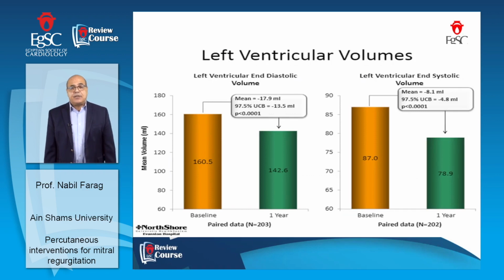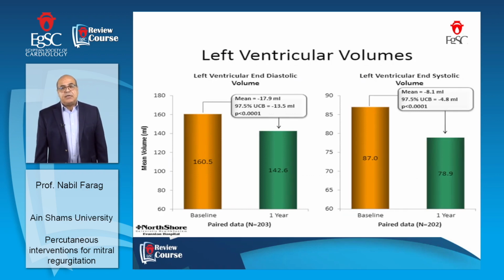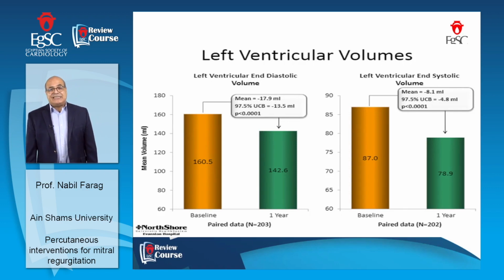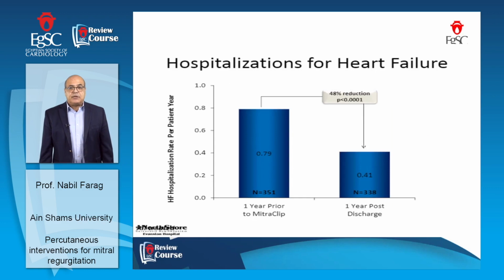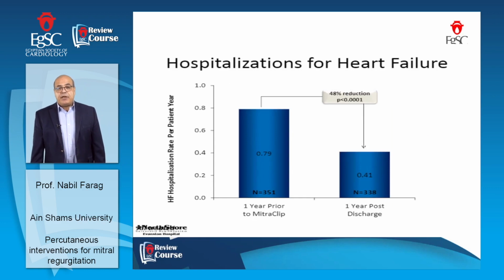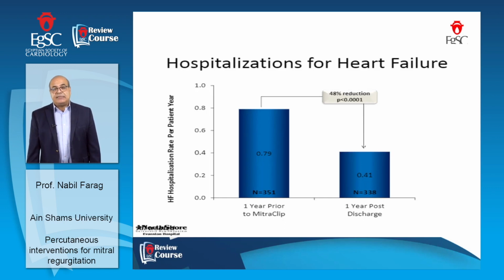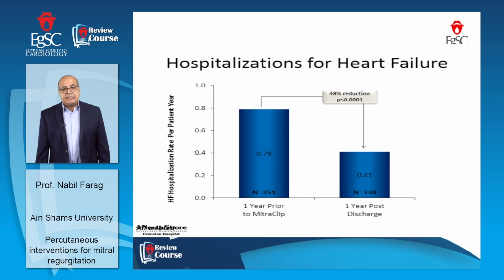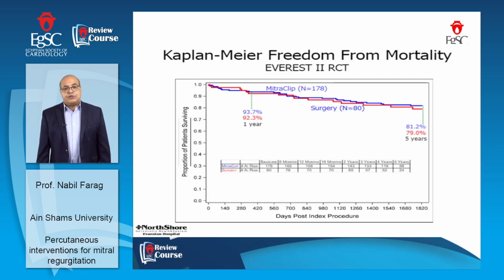When they followed up these patients as regards left ventricular volumes, end-diastolic and end-systolic volume, they showed a reduction in end-diastolic and end-systolic volume with improvement in the ejection fraction over time after this repair. And again, a very important point as regards repeated hospital admission for heart failure. This was also significantly reduced in patients who had the repair, the reduction was 48%, and the difference was highly statistically significant, at 1 year post-discharge.